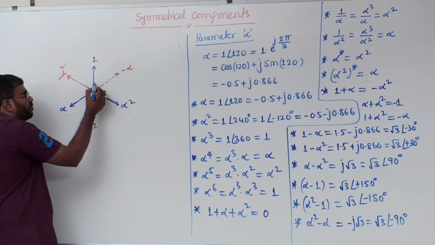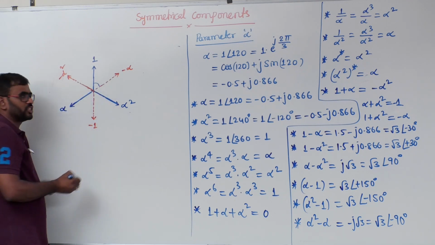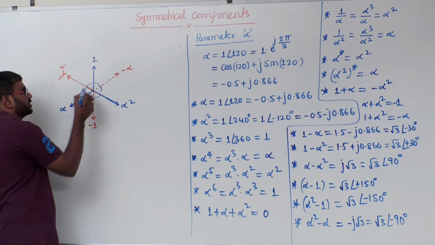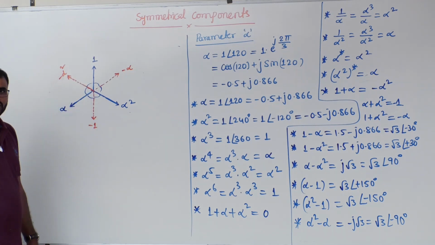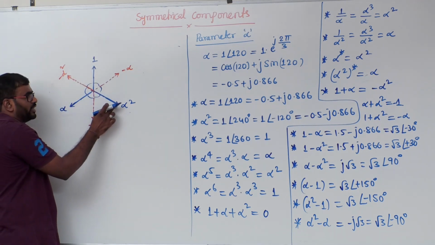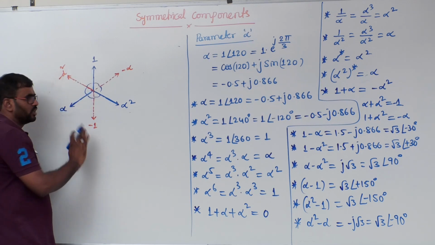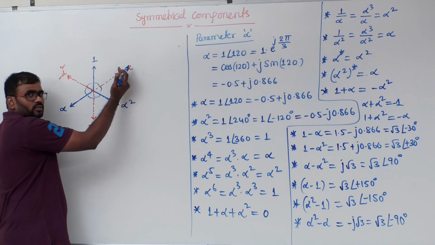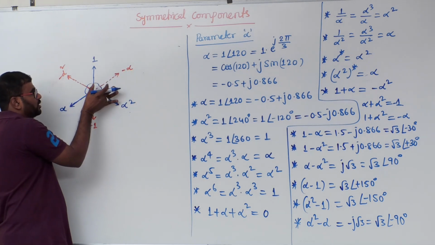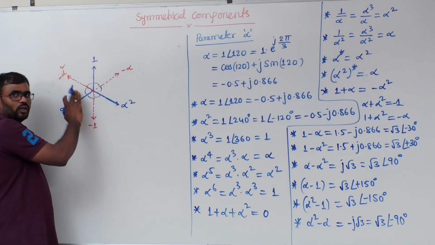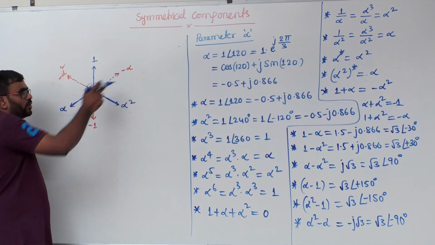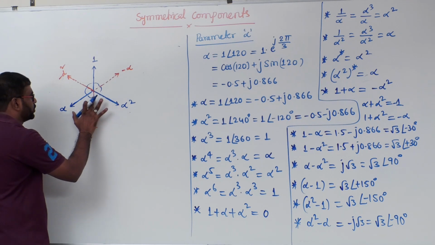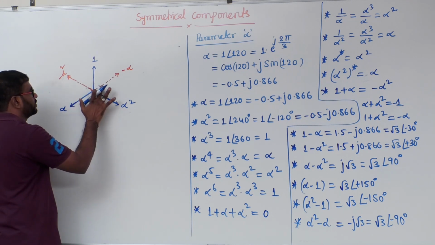Now have a look, sir. So the angle from here to here is 60, 60, 60, 60, 60, 60. So total we get what? 360 degrees. So here to here 120, here to here 120, here to here 120. But if you write this phasor here, this part and this part is what? Equal. That means this 120 degrees is equally divided. That's why this is 60 and this is 60. Okay. So having understood this, then next thing, have a look, sir.